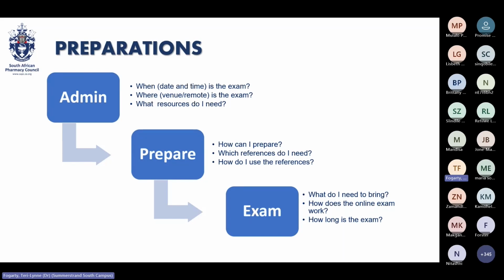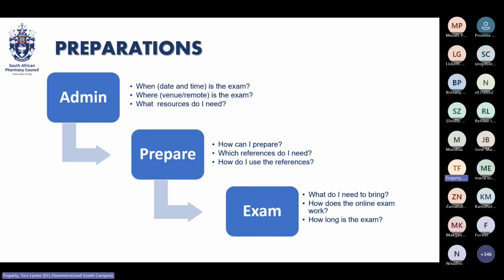The office will also tell you what references are available on the exam platform that you may be able to access during your exam. But again, I just want to re-emphasize that although this is an open book exam, you still need to prepare for the exam. Okay, you need to understand how to do your calculations. You need to have the knowledge for each of those exit level outcomes going into the exam, and you only go to your book if you want to confirm something.